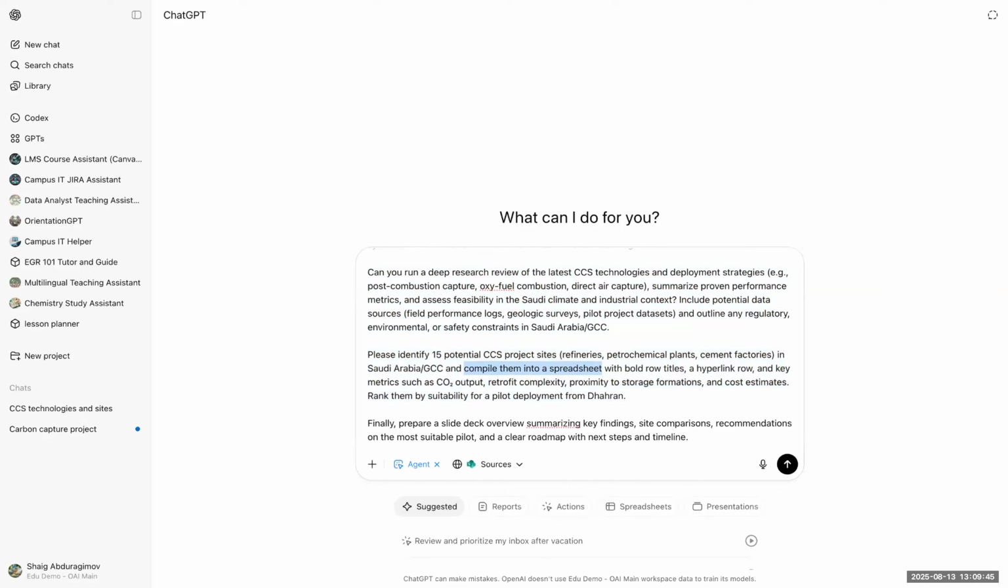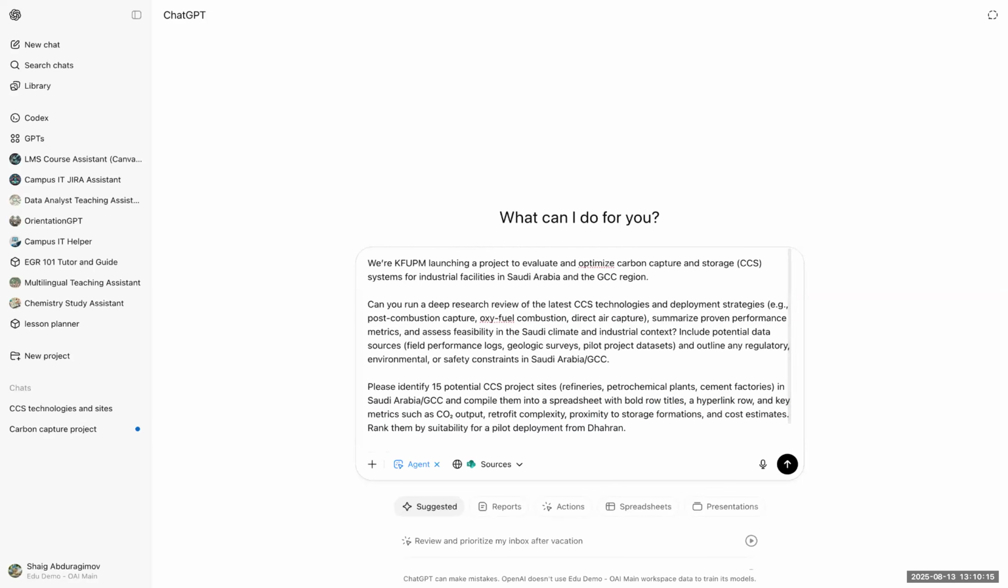So this is the second output I'm going to expect from the agent after my deep research report. It's a spreadsheet with 15 names of the project sites and some information that I'm asking it to capture. Last but not least, I'm asking my agent to prepare a slide deck overview summarizing key findings, comparisons, recommendations, and giving me a clear roadmap with next steps and timeline.